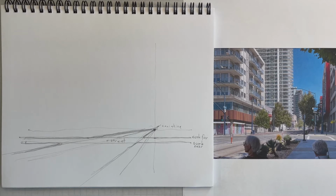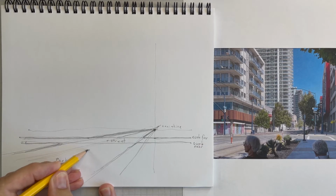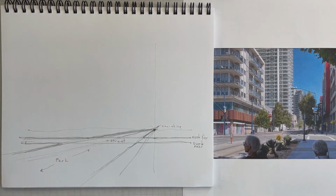Absolutely, absolutely right. So we've got the edge of F and Park. Here's Park Street going into the page. Here is F running horizontally along the page, just the basic outlines. And I'm spending time on this because it's so important, as I said before, to get that point of view just right. You want that in the proper location, and it's going to be low. We're going to be spending a lot of time looking up from that point, but we want that vanishing point to be appropriately low because we're down at this pedestrian level.